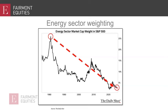If we have a look at the energy sector in the S&P 500 going back 45, 50 years, we could see that, apart from COVID, it's pretty much at a record low. No one wants to invest in oil and gas. It's a relic of the past, and it's all about AI and all these other things; this is what the new economy is all about. The consensus view is that it's on the way out, and it's all about wind farms and solar farms and all that sort of thing. So no one's invested in energy. Definitely not a crowded trade by any means.